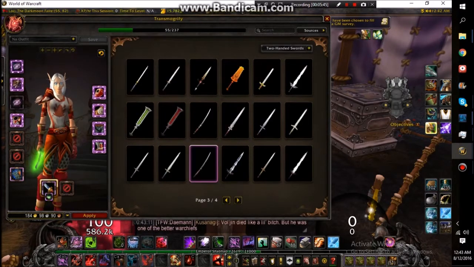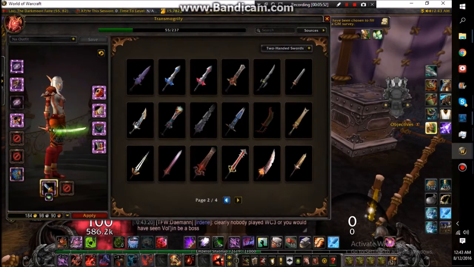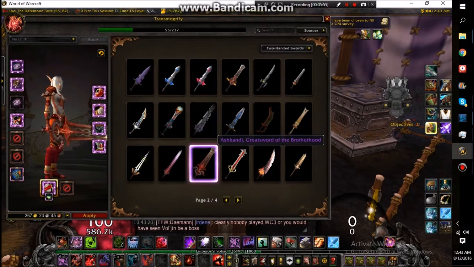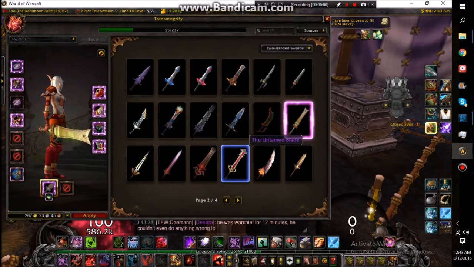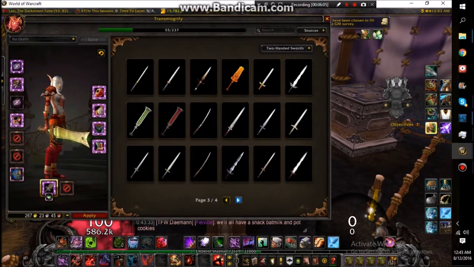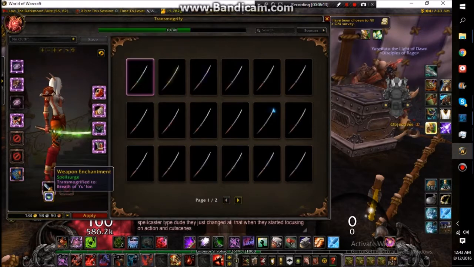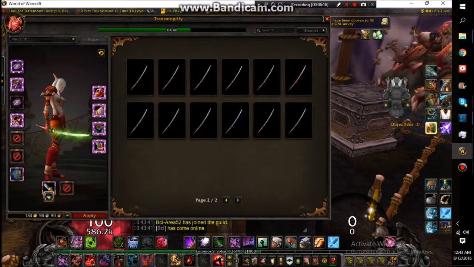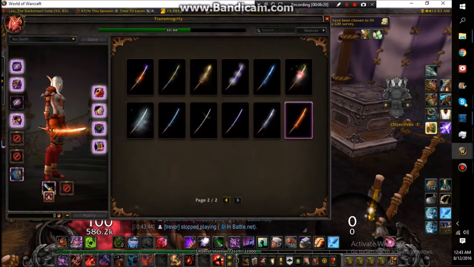Now, what do I wanna do for my weapon transmog? You know what? I'm actually just going to change the color of this. Looks pretty damn good to me.